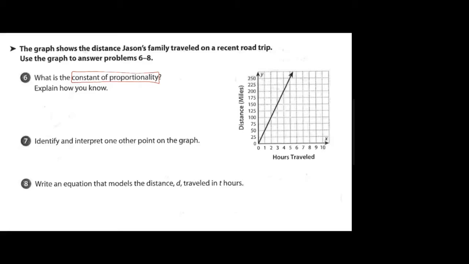In the lesson I said that if we were able to find points on a graph or points in a table, the constant of proportionality is equal to the y coordinate over the x coordinate. So what I want to do is find a convenient point on the graph that I can read both the x coordinate and the y coordinate and figure that out. So I'm going to find anywhere where they cross. So here we go, I've got the point two comma 100.